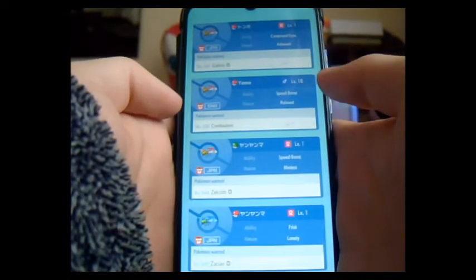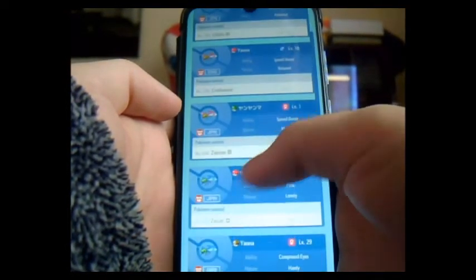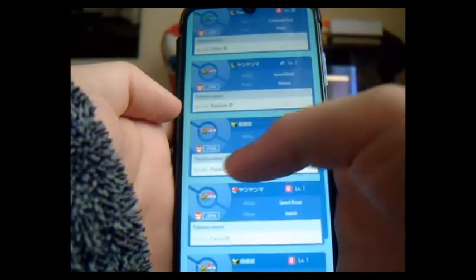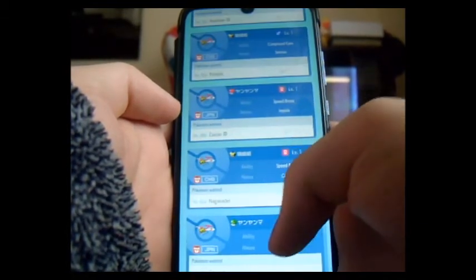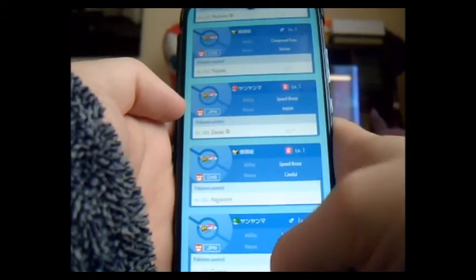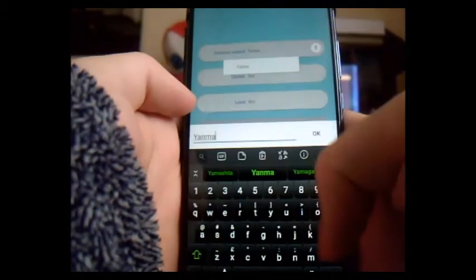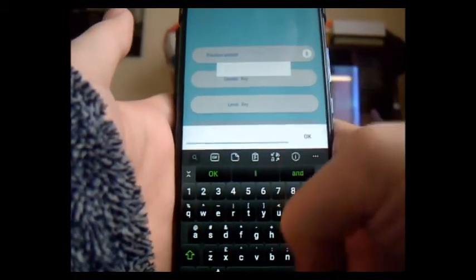Gible, which is and Combusken. You have something like that that isn't too bad. But then you have Zekrom, Zacian, Palkia, Reshiram, Politoed's not too bad, Zacian again, Grimmsnarl, and Cosmog. You just look for normal Pokemon, and you just have people asking for legendary Pokemon.